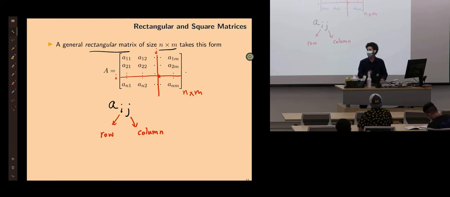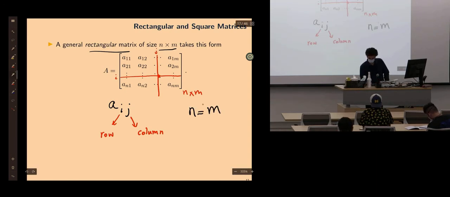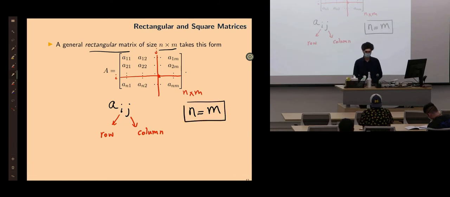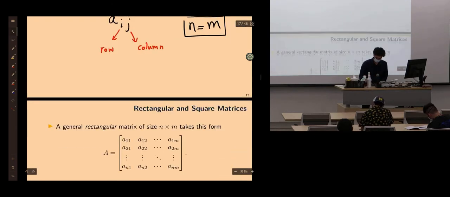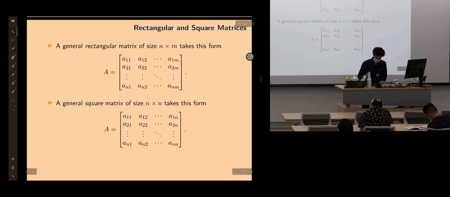Okay, how can we make this matrix a square matrix? When n equals m. Perfect. This is a very solid way to say it, because we can formally say when n is equal to m, there's only one way to interpret this, right? They have the same number of rows as the same number of columns. Therefore, it must be a square matrix. And that's exactly what it is.